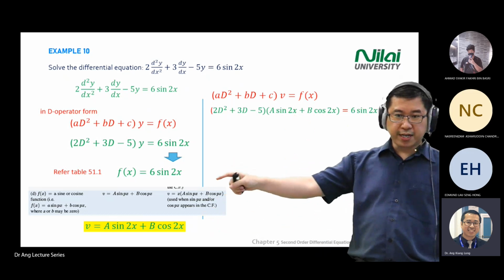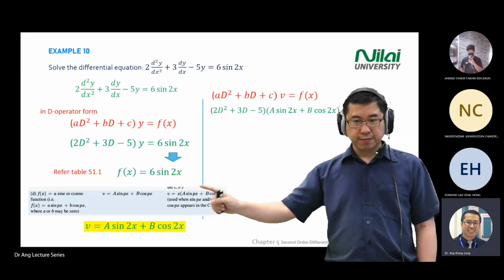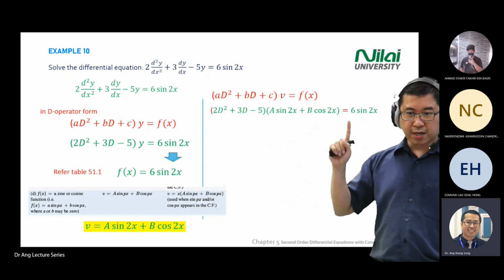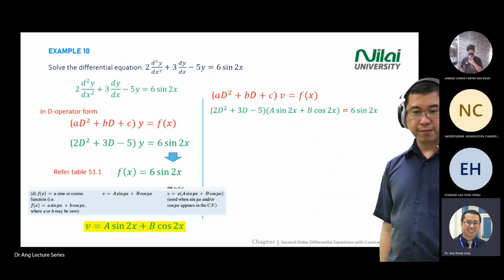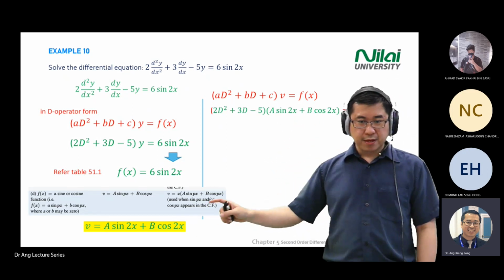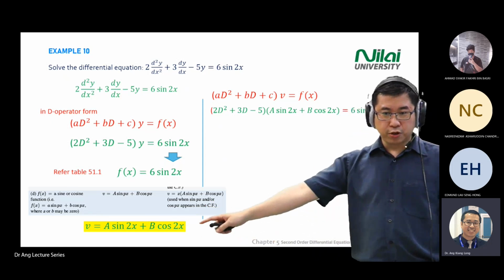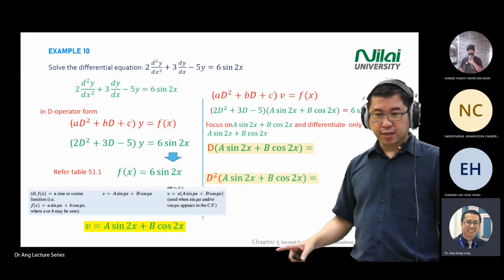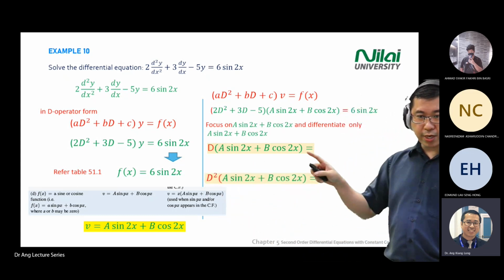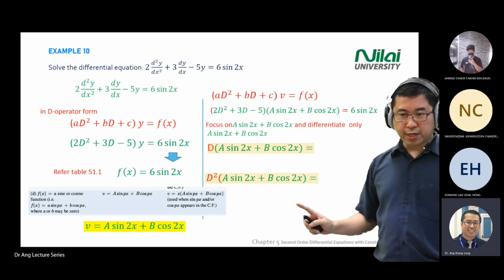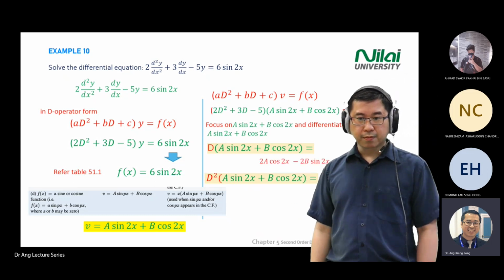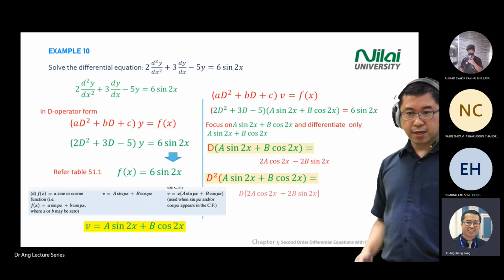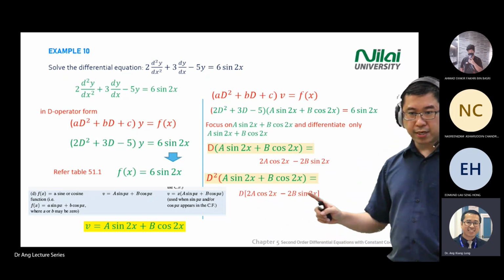The next one, find the differentiation of this one. Because D square, this one, D, this one, minus 5, this one. So you need to differentiate first time, differentiate second time. I'm not going deep into that. So you differentiate first time, you get something. Differentiate second time, you get something. Means you get the answer from here already. Differentiate one more time, you get the answer for this one. The answer for this one is 2a cos 2x minus this one. The answer for the second one, you get this one.